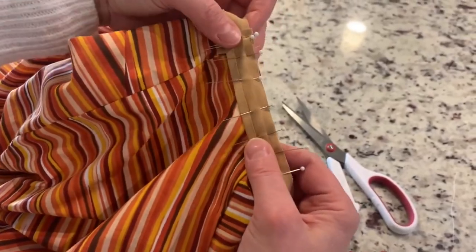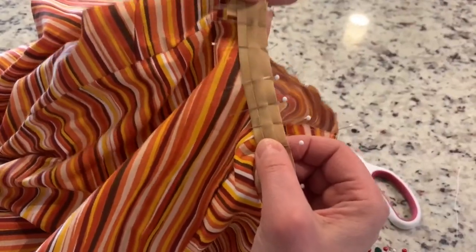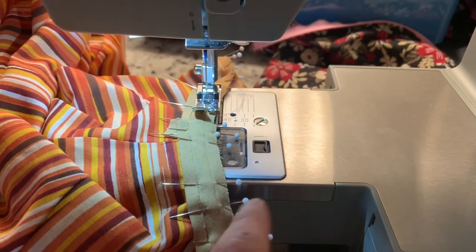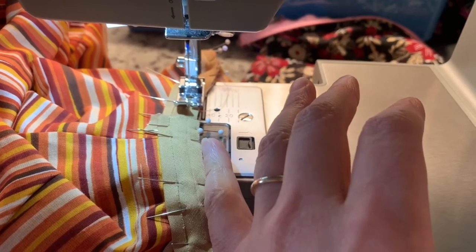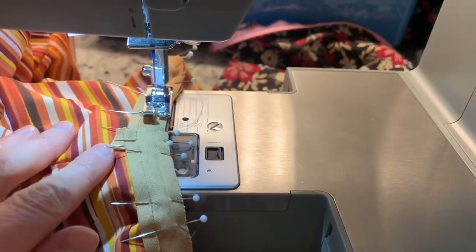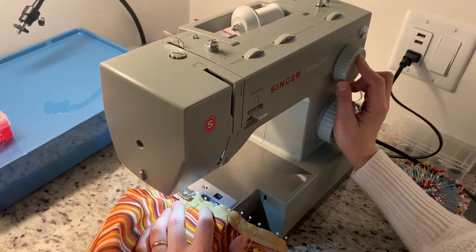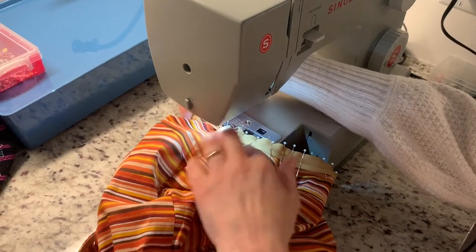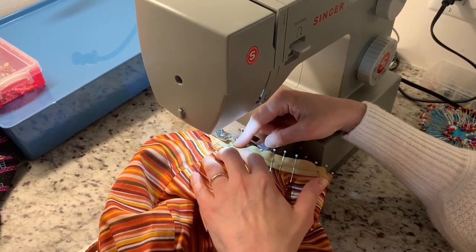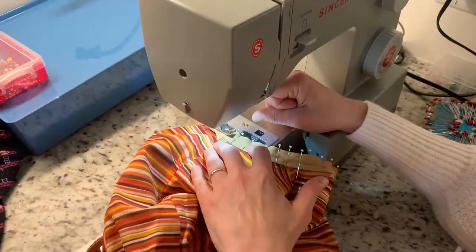Now we're going to take this to the sewing machine and sew all around the armhole with a 1/4 inch seam allowance. I'm going to keep the raw edge of my fabric in line with the right edge of my 1/4 inch sewing presser foot. For this step, I'm sewing with a regular straight stitch set at 2 length. So I'm going to stitch all around this armhole in a continuous circle, overlapping my stitches a little bit where the stitches begin and end.